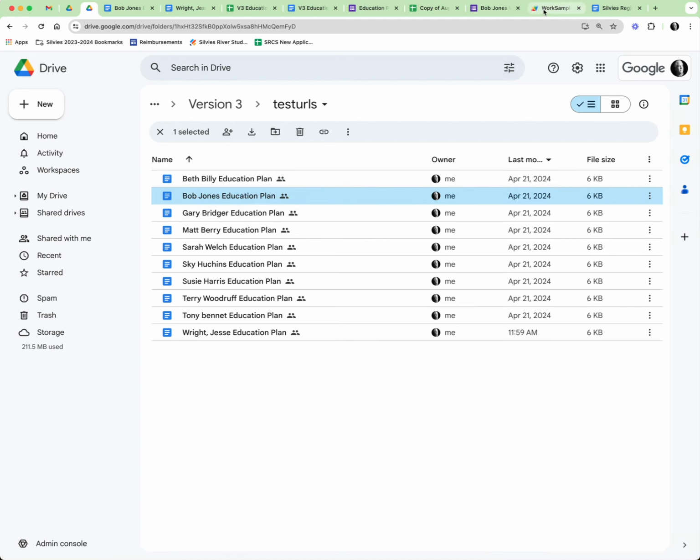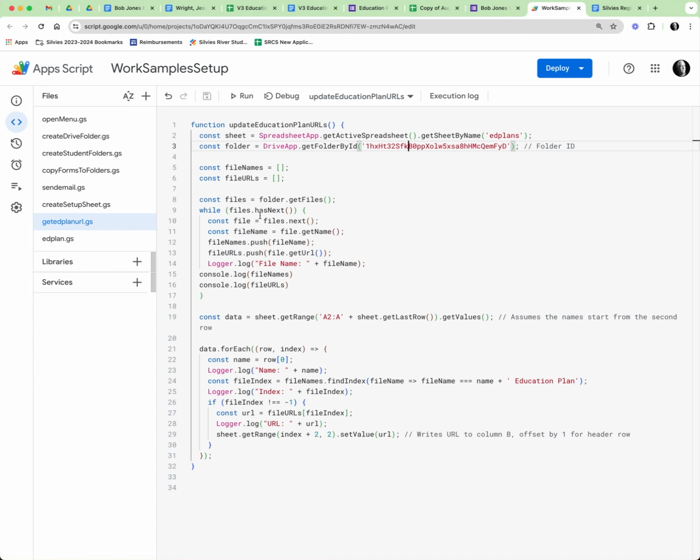So in my script, what this does is get all of the file names, that's the list of names that's in the sheet. This is an empty array, so this is what runs through the files: it goes to the folder, gets all the files, and as long as there's another file, it gets the file name, and those would be the file names that we have right here.